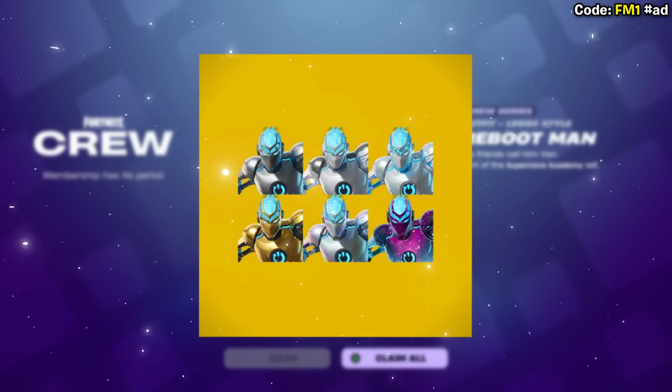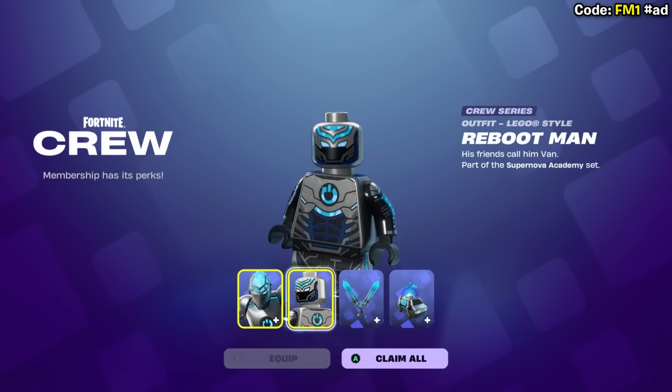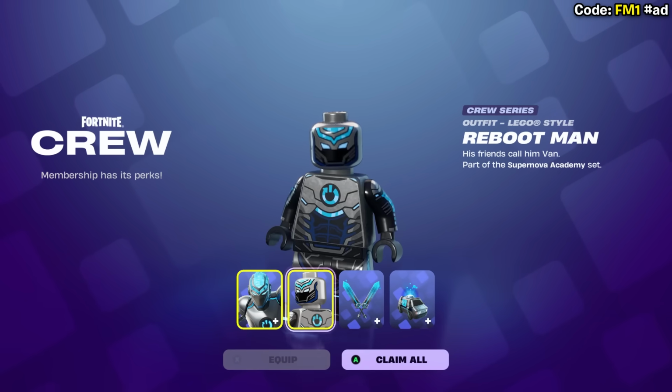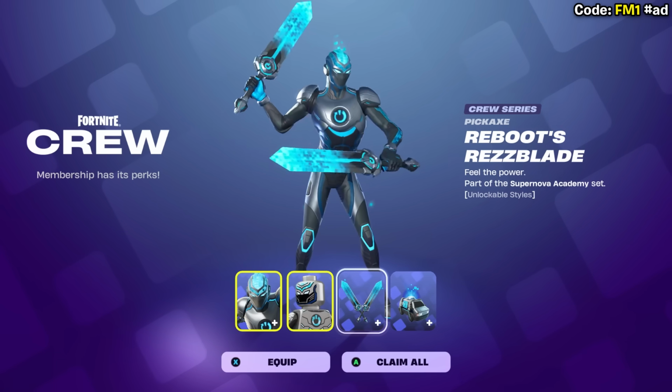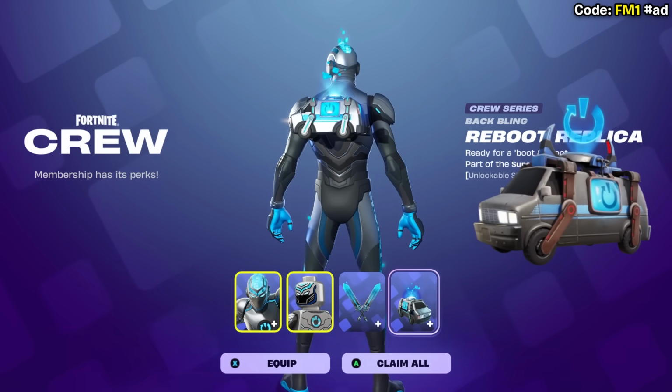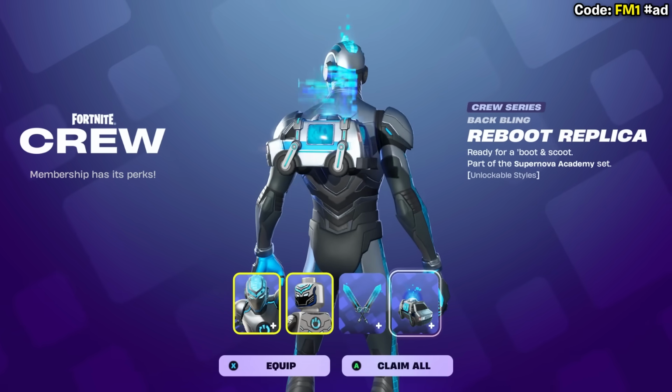Instead, as I already said, it's simply the July crew pack skin, with these being all of the different legacy styles for it on screen right now, which look even better as we progress all the way up to Galaxy, which also comes along with its Lego variant, the Reboot Res Blades dual wheel pickaxe, which are a nice touch with this reboot energy on the tips of them, and then to top it all off, a mini Reboot Van Backbling to nicely complement overall this reboot kind of theme or superhero that they've designed Fortnite.